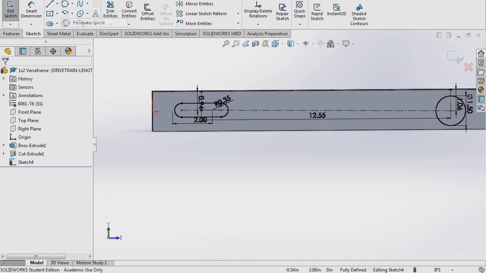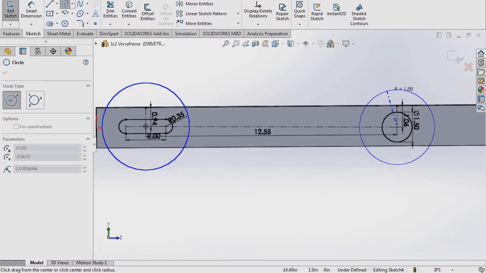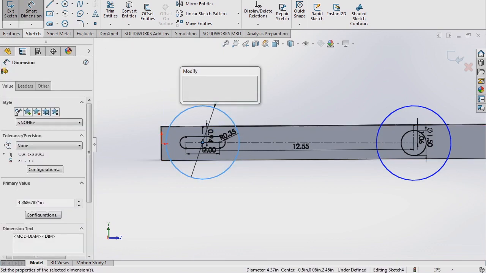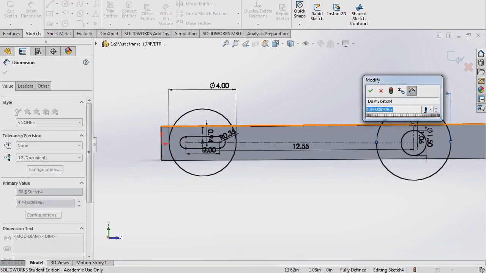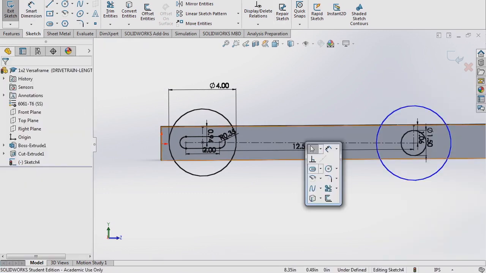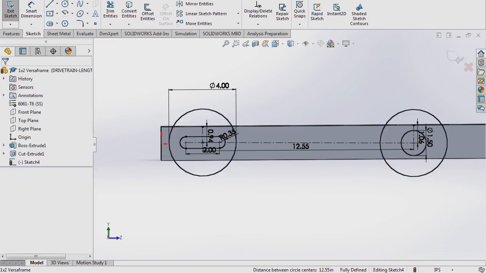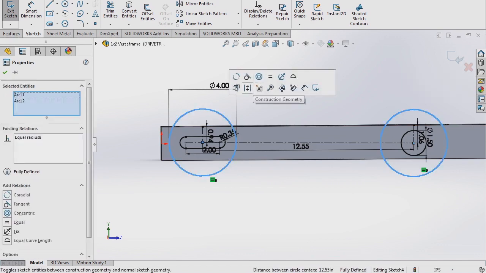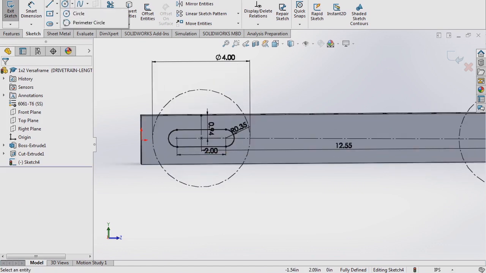Let's actually add in pretend wheels, just so we know where our wheels would be. With our made-up strategy right now, we're seeing our wheels need to be 4 inches for the game. Actually, don't do that. If you can, minimize the amount of dimensioning you actually need and do as many relations as possible. So that's just getting the practice. And I forgot to make these construction geometry. Okay, there. So if we have our wheels right here, then it's going to be like that.